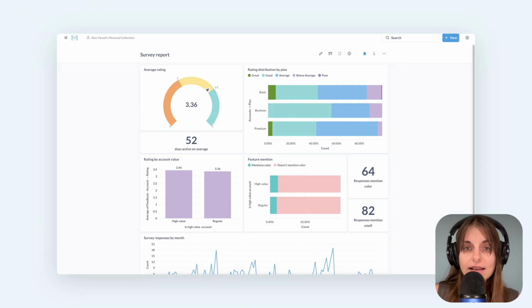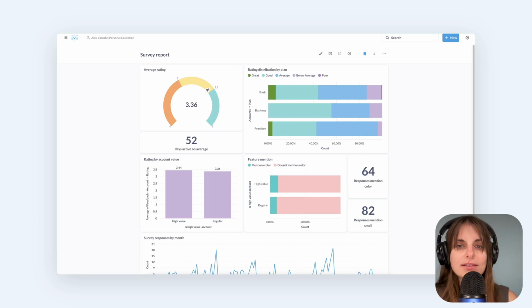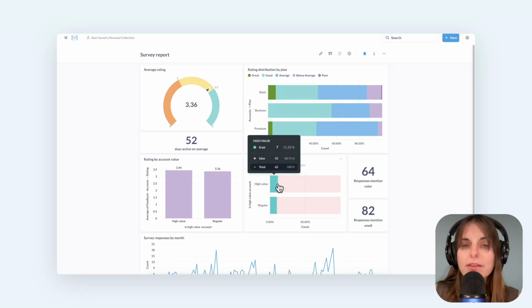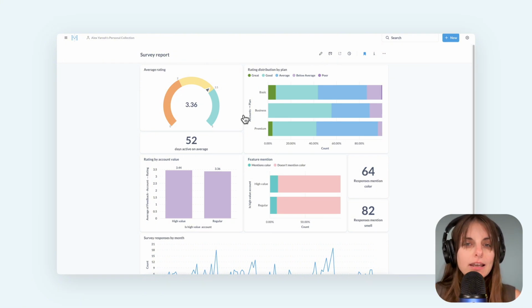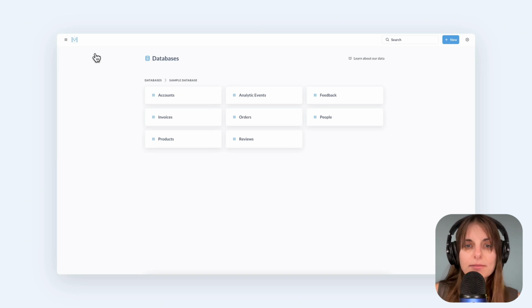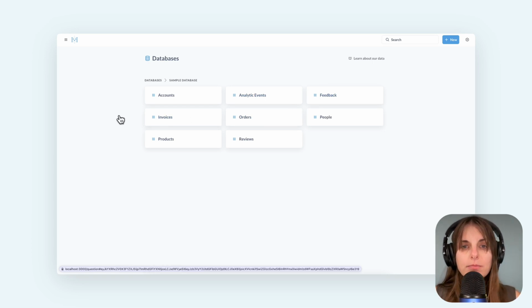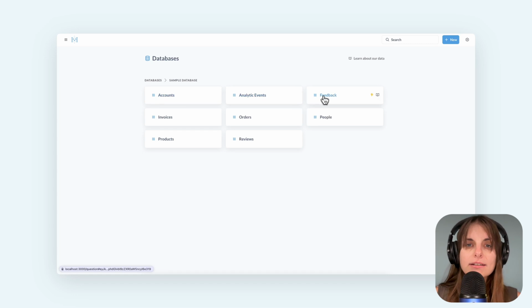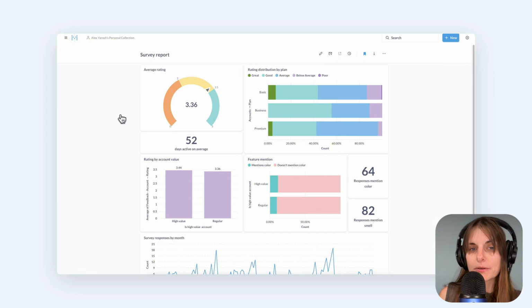To build a report like this, I'd need the feedback data, like rating, but also the data about the account, and payments, and maybe even some bespoke business logic like determining whether the account is high value or what is the age of the account. But in reality, customer data and payment data and survey data probably come from different tools, so they probably live in separate tables in the database. So to build a report, I'd have to join all the tables, write some custom logic over and over and over again for every single chart.